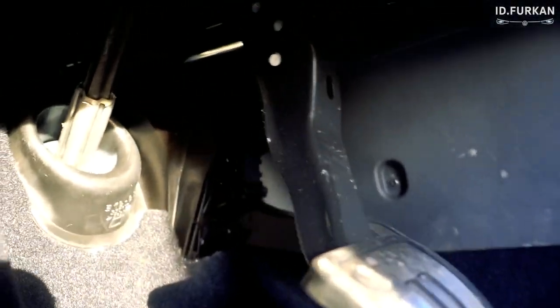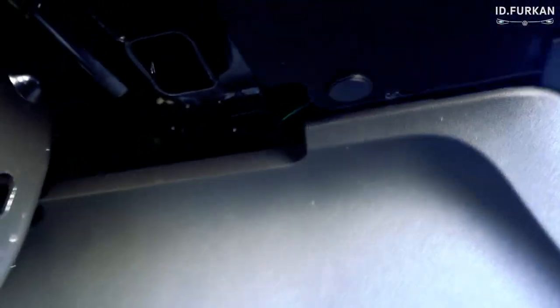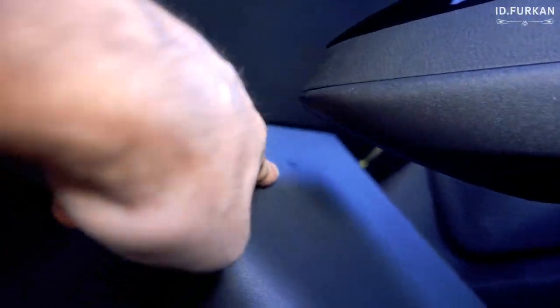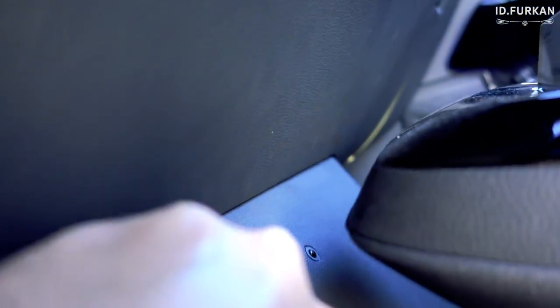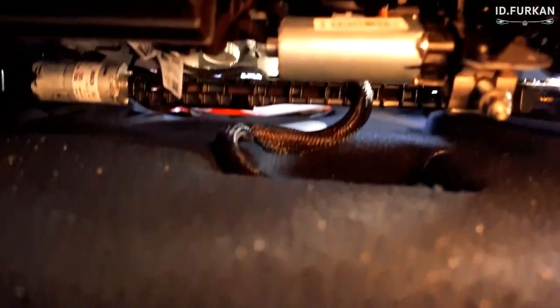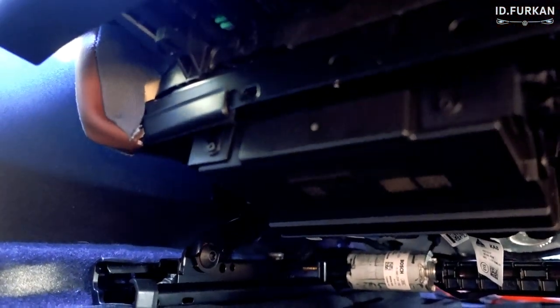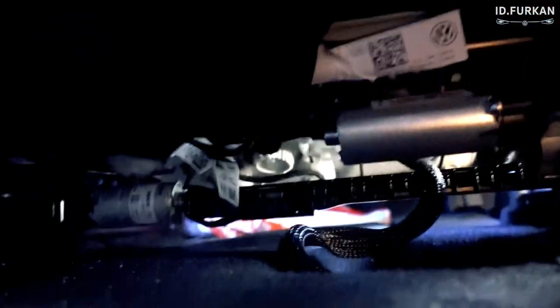Great. Some systems from the back. This thing here, it's your temperature sensor, cabin sensor, I would say. And looking underneath it, more stuff, more electronics, basically your electronics.